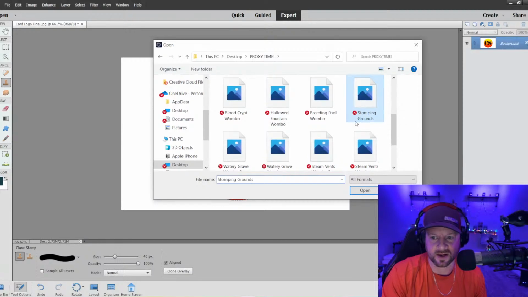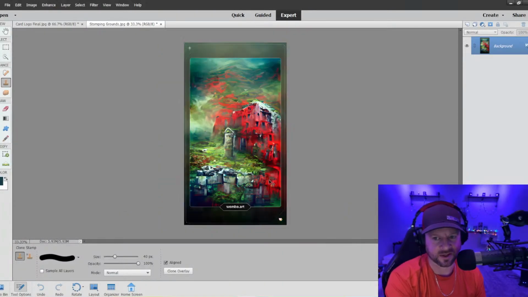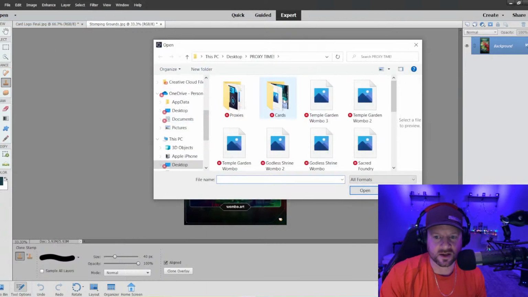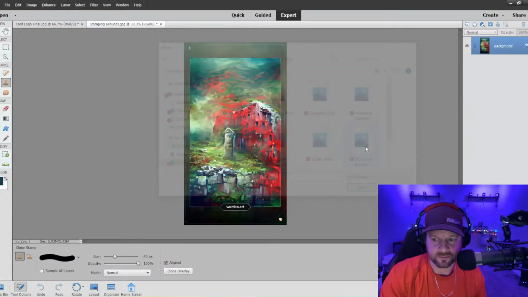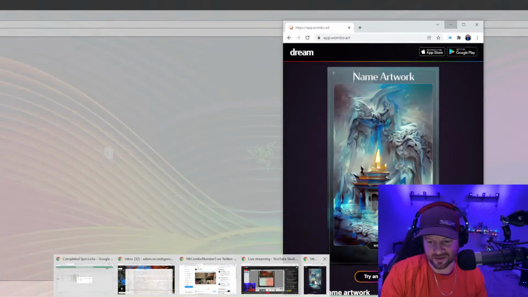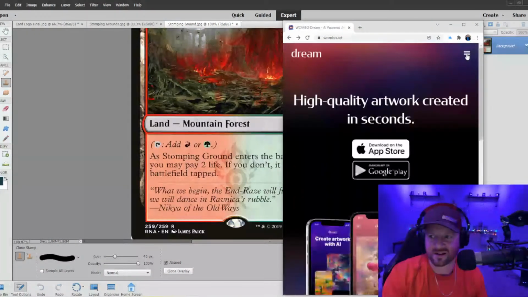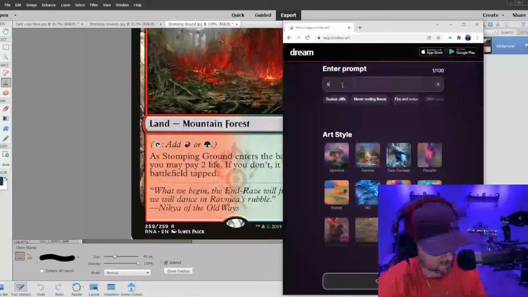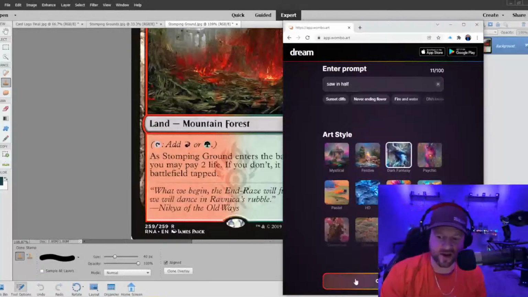So Stomping Ground is my next one. But yeah, that one looks pretty sweet. But since I only have one, let's try to generate something here. Actually, I'm very curious to see what would happen with dark fantasy.